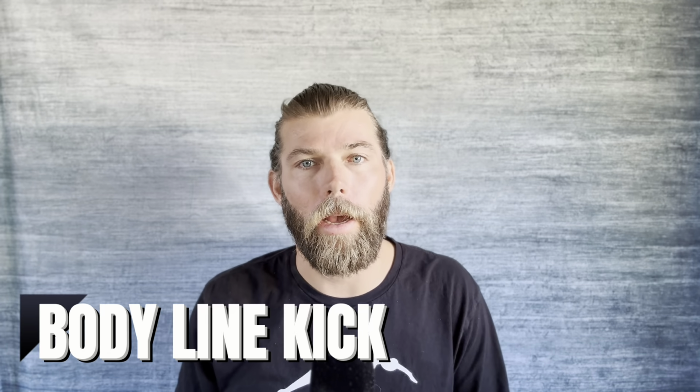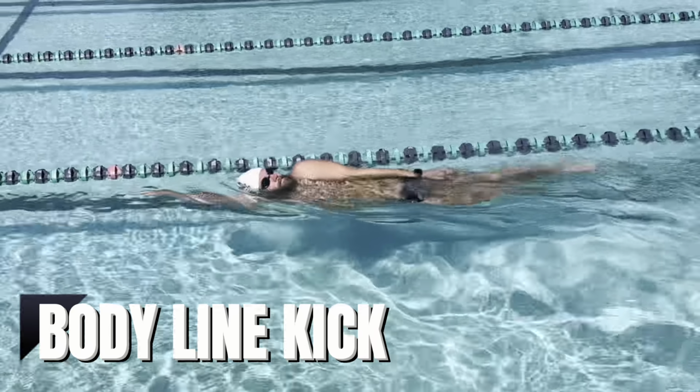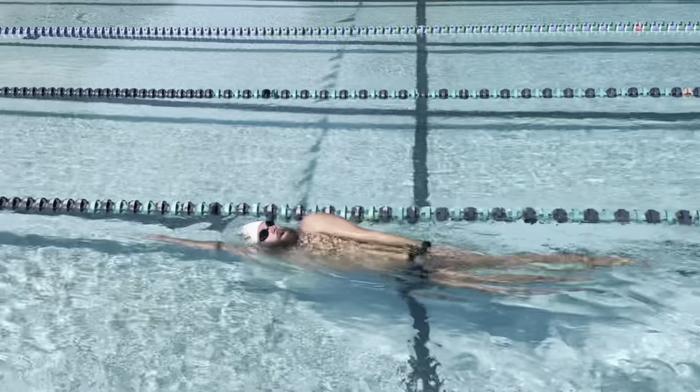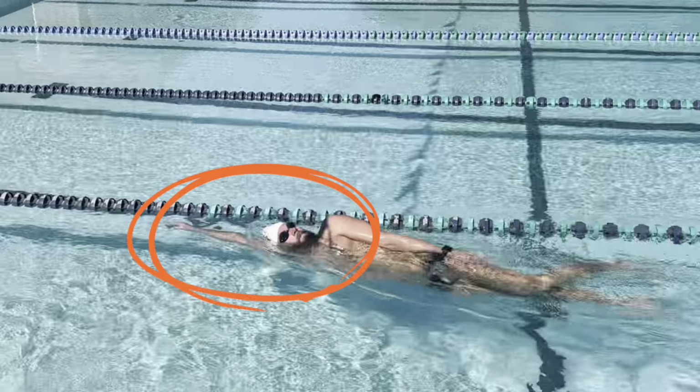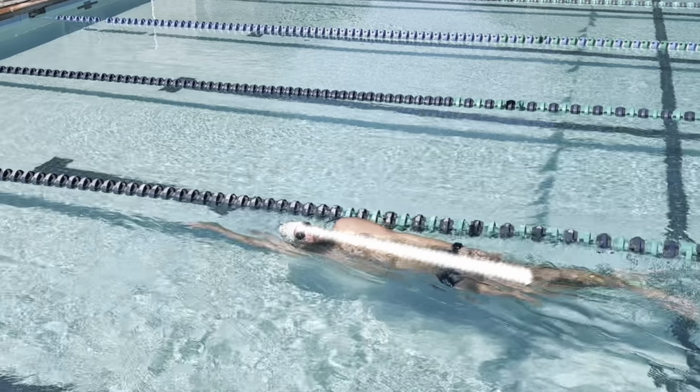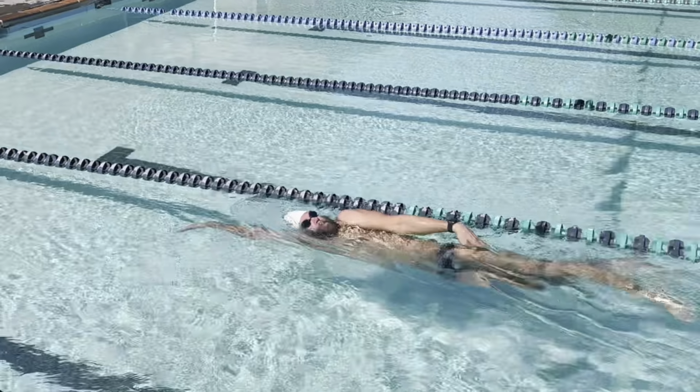Well, we're going to do some body position kicking. And the kicking that I like to do with backstroke is body line kick. So with body line kick, we'll have one arm up, one arm at your side. Your eyes are looking up now. Really focus on your nose being the highest point on your face, not your forehead, not your chin. And we're going to try to line up our body so your nose is lined up with your shoulder and your hip. And we're just going to hold that body position as we kick through the water.